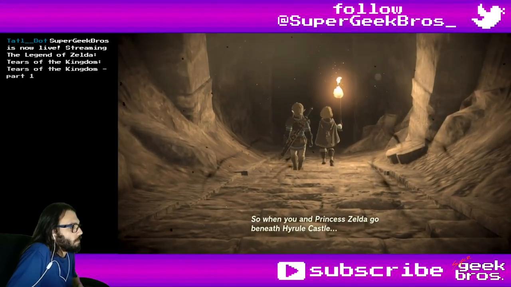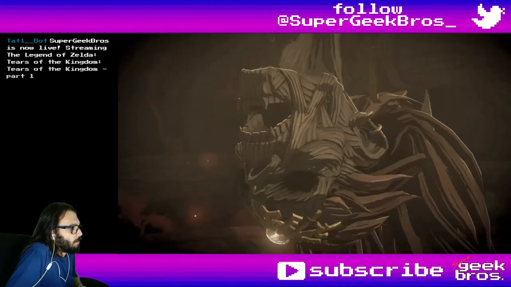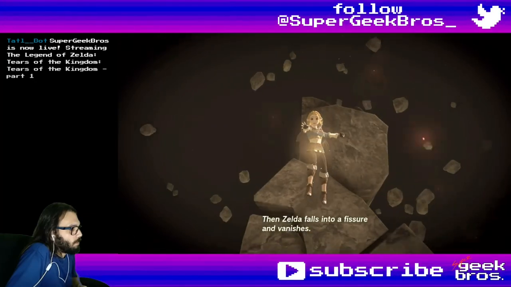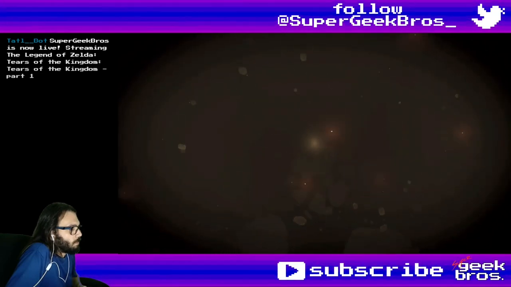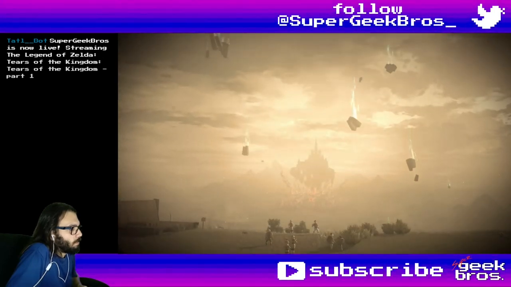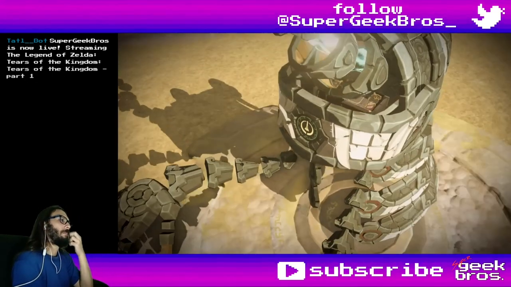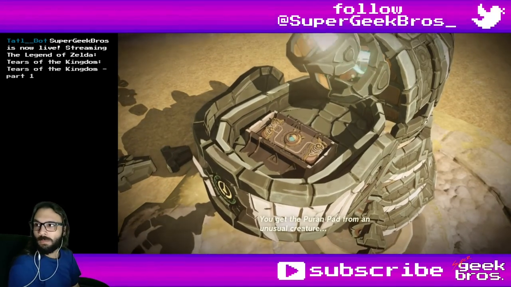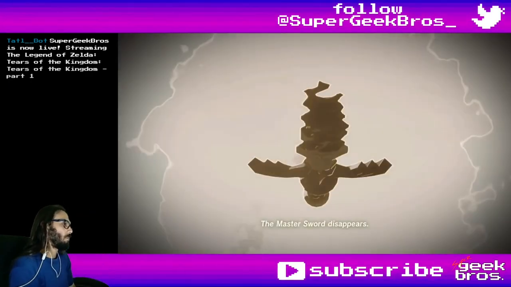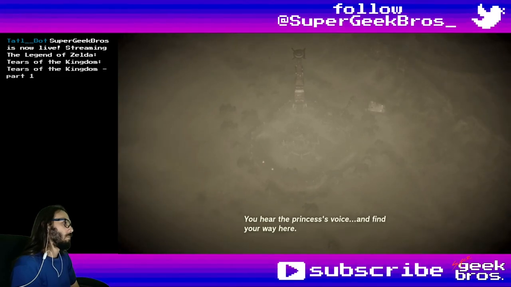So when you and Princess Zelda go beneath Hyrule Castle, you discover a mysterious mummy which suddenly reanimates. Then Zelda falls into a fissure and vanishes. That must have been when the castle rose and the ruins fell. Then, later, you wake up on a sky island, saved by the arm that was stuck to the mummy. You get the Purah Pad from an unusual creature, and learn that your new arm belonged to someone named Rauru. The Master Sword disappears. You hear the princess's voice and find your way here.